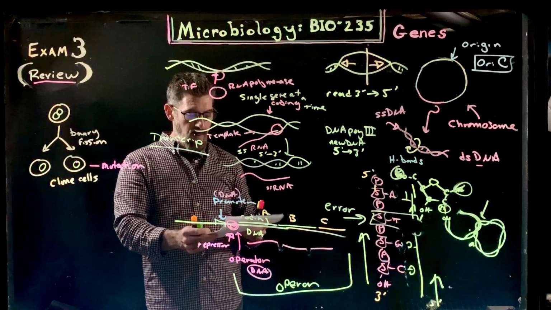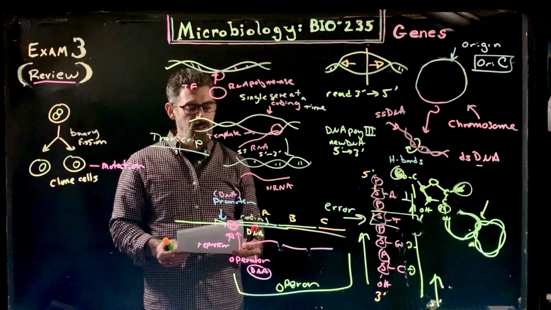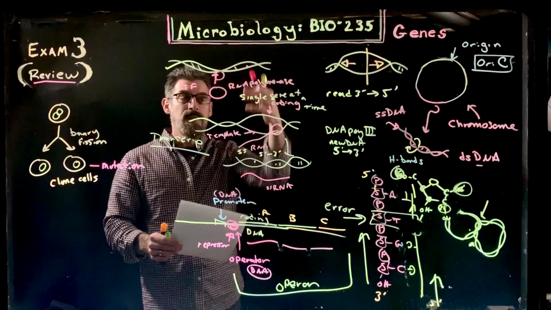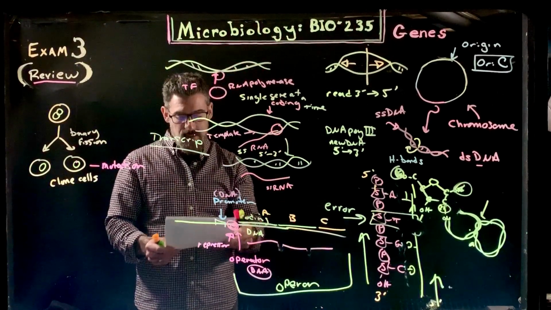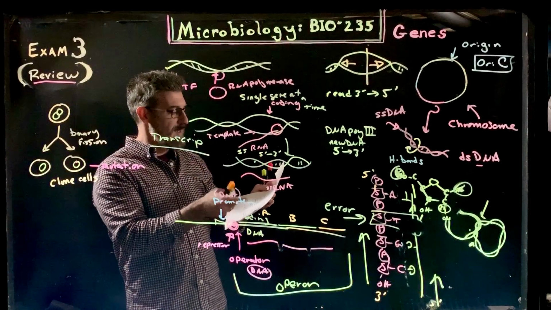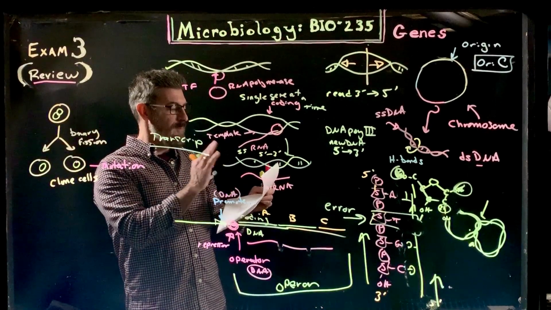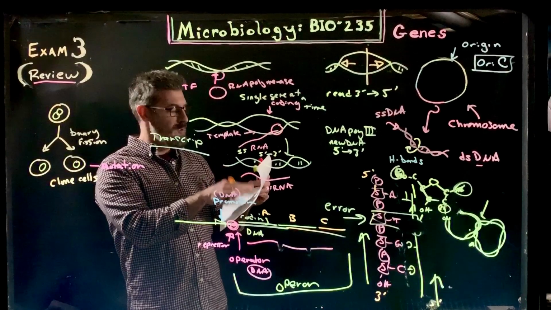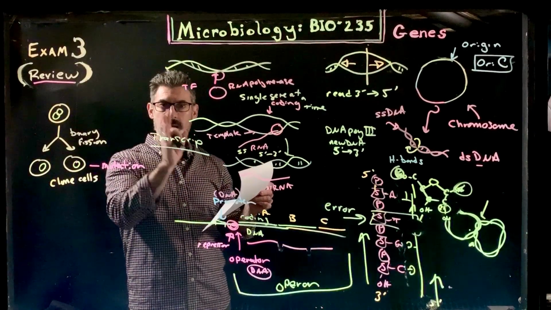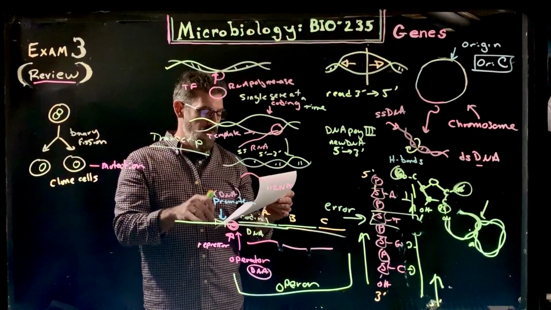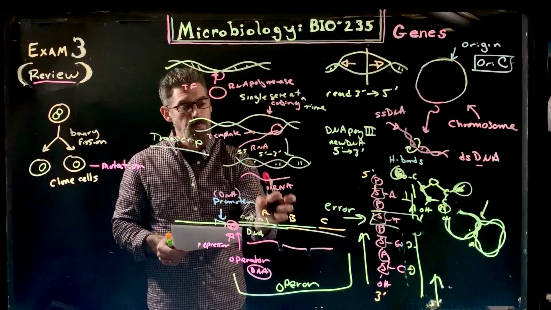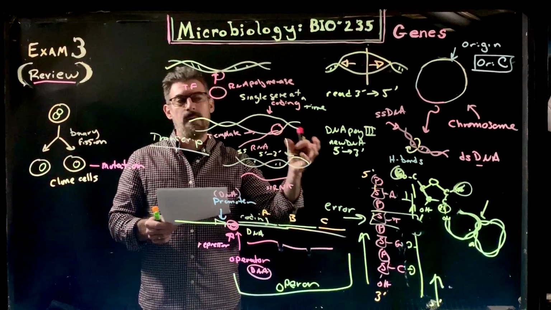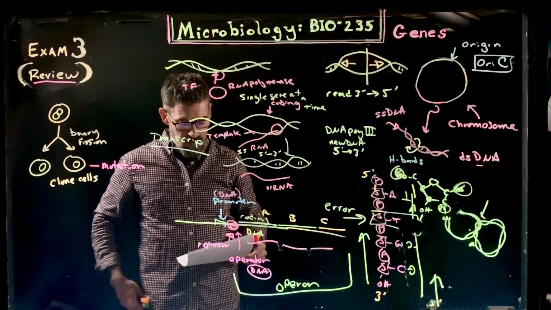So we're coming back here now. So that's gene expression, a little bit of the regulation of gene expression, the operons, operators, regulons, and so on. Once the RNA has been made, then you get processing. So then I have in here things like, know all the basics of what comes after transcription. Think introns and exons, 5' cap, 3' tail, the ribosomal assembly, the small subunit, the large subunit, the sites within the ribosome, the A, the P, the E site, all that kind of stuff. You do need to know what process makes the messenger RNA unique or different. What makes the transfer RNA? What makes the ribosomal RNA? Again, I have lectures that go into the detail on all those. You should be familiar with that.